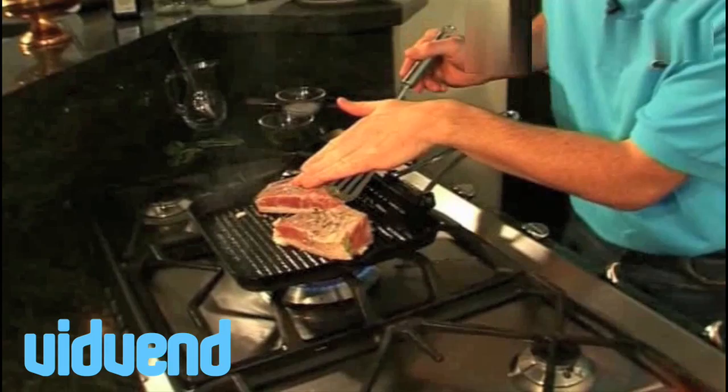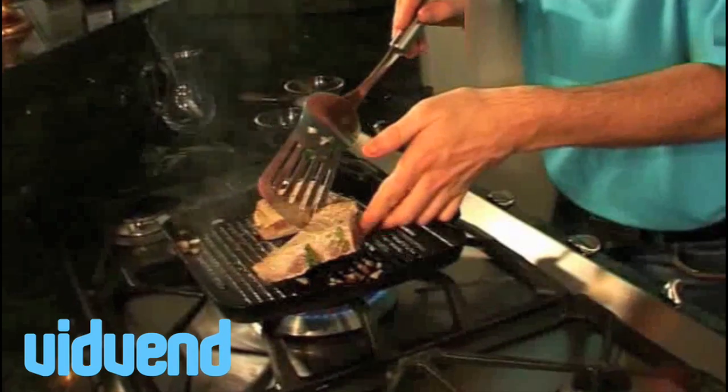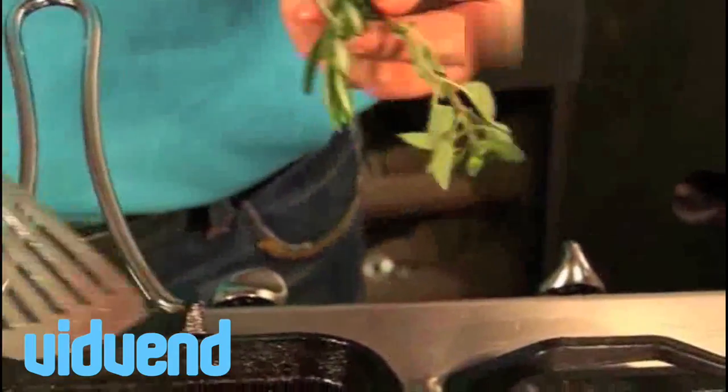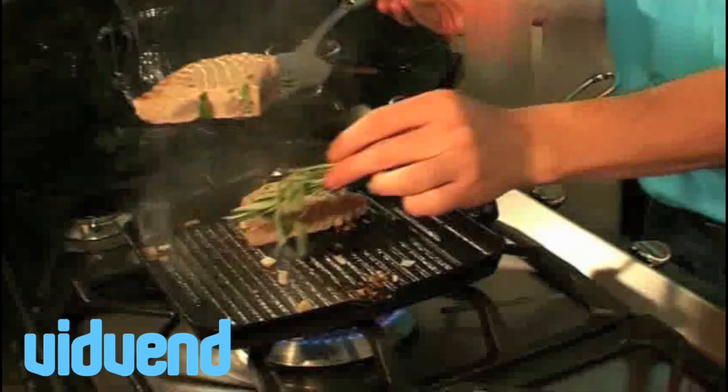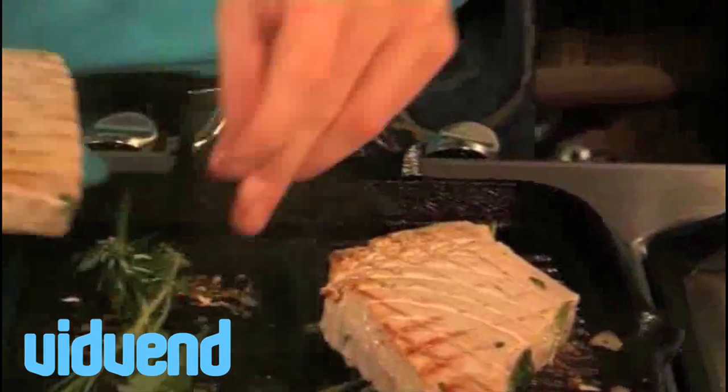That fish has started to take color. If you see that white coming up at the bottom, that's the heat rising through the fish, which means it's starting to cook. So we're just going to slide and turn our fish - you see those beautiful grill marks? Now a lovely little tip: I've got a little bit of fresh oregano and a little bit of fresh rosemary, and for the last part of the cooking I'm going to set the tuna on that. What that does is those robust herbs are going to start smoking on the grill, and that lovely smoky flavor is just going to travel up through the tuna at the last moment. If you're doing this on a barbecue, this is definitely the perfect thing to be doing.